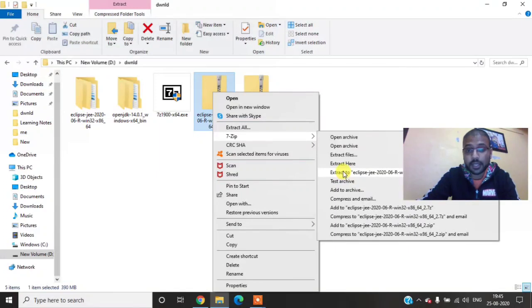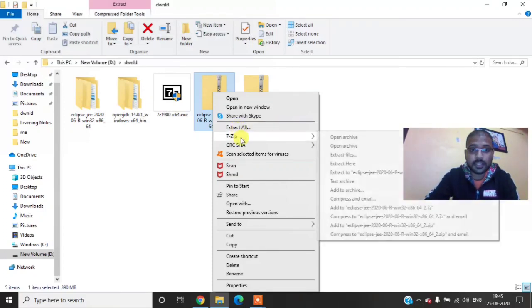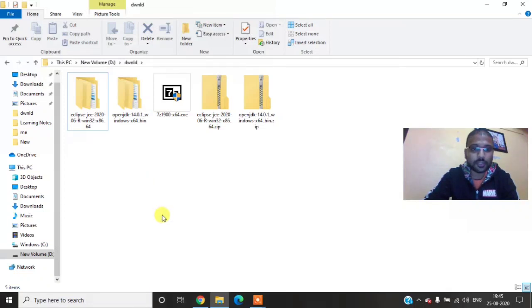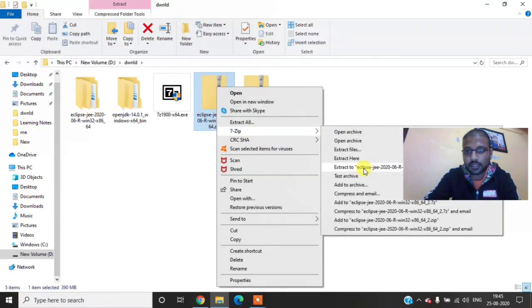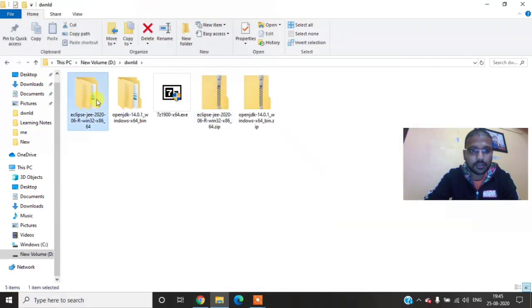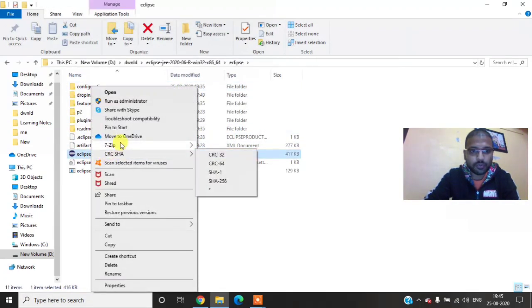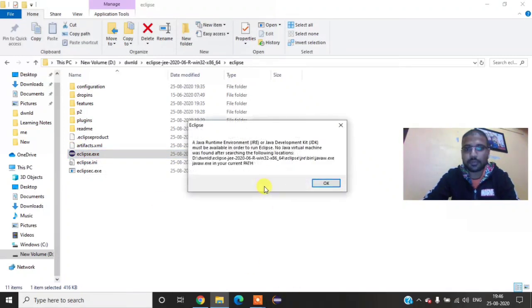I highly recommend using 7-Zip, because the Windows Extract All is like 100 times slower than 7-Zip. And for 7-Zip, I guess you can just request it in your organization, or it may be pre-installed on your system. It is one of the most necessary software, so it must be there. Just click on this Eclipse folder, 7-Zip, extract, and you will see a folder like this. Open this folder. Here is your Eclipse file. You can send this to the desktop for future use, or you can pin it on the taskbar, whatever it is.